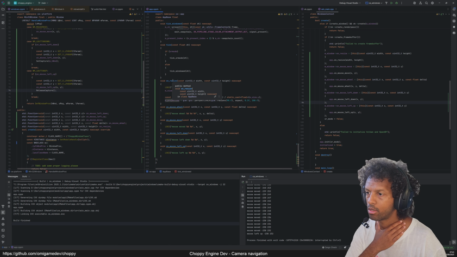So we need to call the onResize at least once, either after the initialization or later. App dot onResize. Why do you do a fixed value?